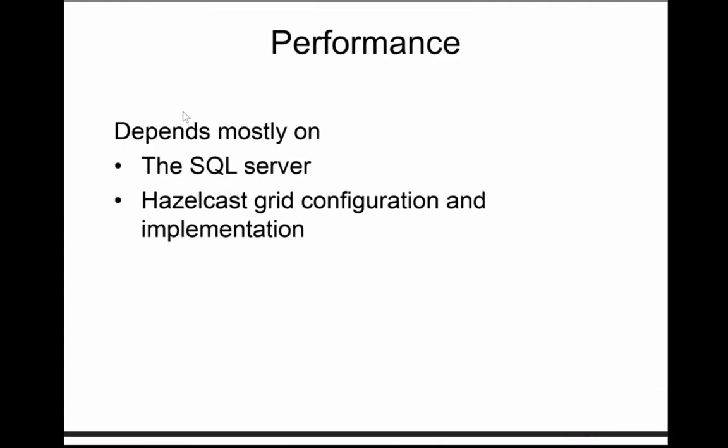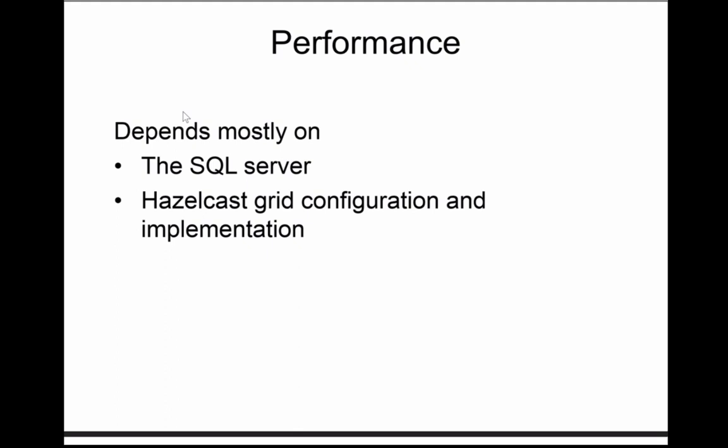So that's good. What about performance? I think performance depends mostly on the SQL server and how you've configured and implemented your Hazelcast grid. On my computer, when I run it on smaller POJOs, and I use Speedment in a single Hazelcast instance, I remember to load around 50,000 rows per second per thread. So I can load 1 million rows in 20 seconds using a single thread. And you can also load several tables in parallel. So I guess it will be much faster if you run it on a real server grade box.